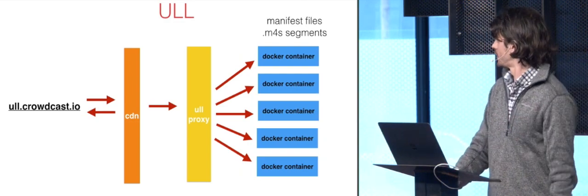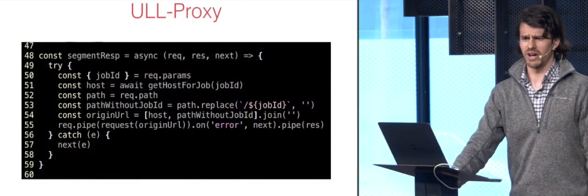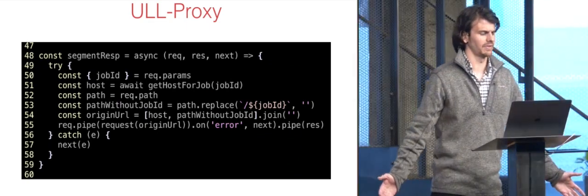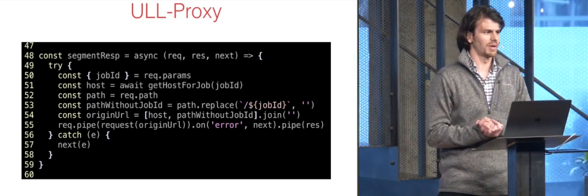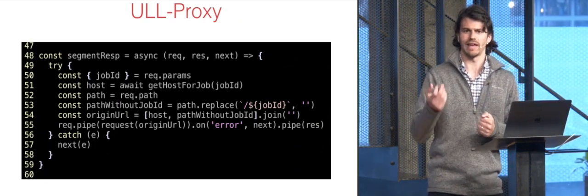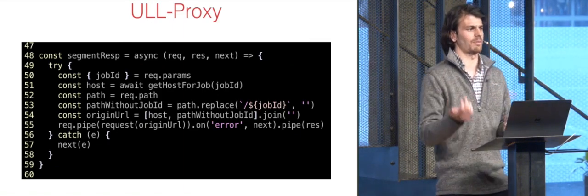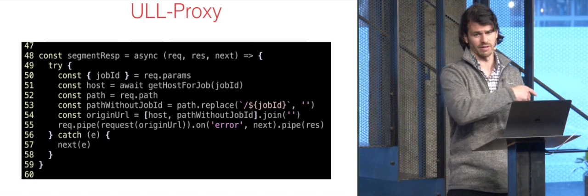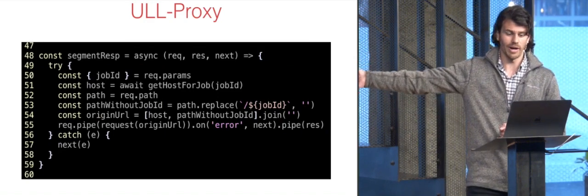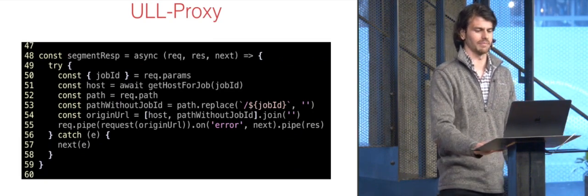That makes sense? So that's how we're going to route the requests. And the URL proxy code basically looks like this. Really simple. It's just going to strip an ID out of the URL. On line 51 there, we're going to pass in that ID and get the right host. And then on line 55, you can see we're just using request.pipe and piping the response. And that's just going to proxy the request to the right host and stream the response back, pipe the response back to the client.